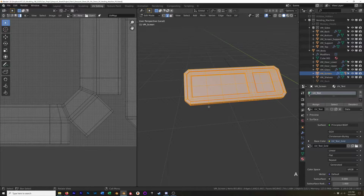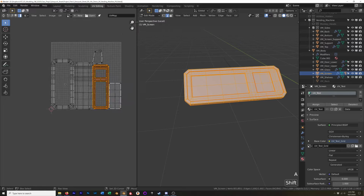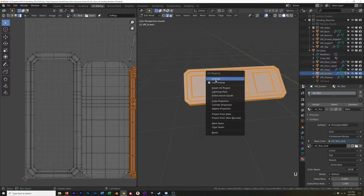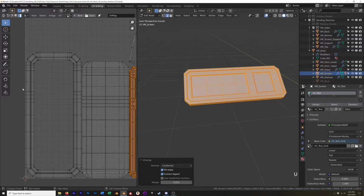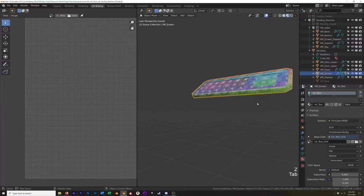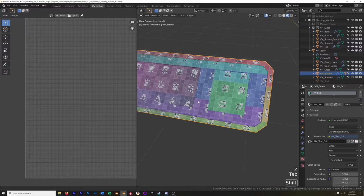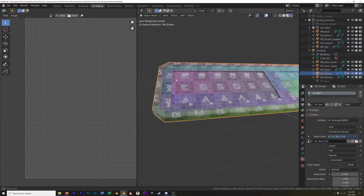Okay, so let's select everything. And again, I have live unwrap enabled, so I don't have to hit U and unwrap, but if you don't have live unwrap checked, then just unwrap it normally. See, that's all going to lay out flat. You can check our material preview. That's looking great. All right.